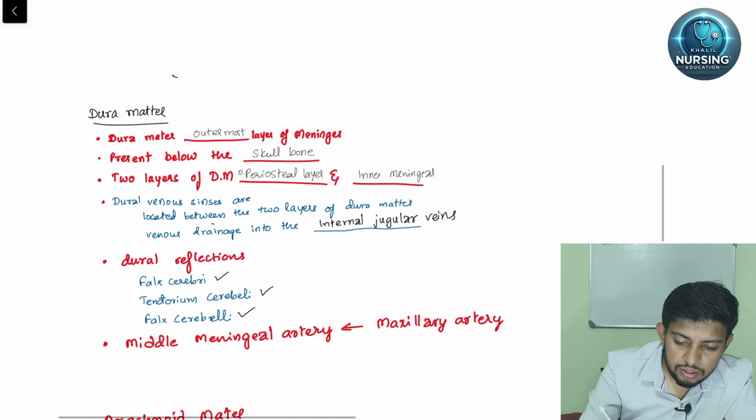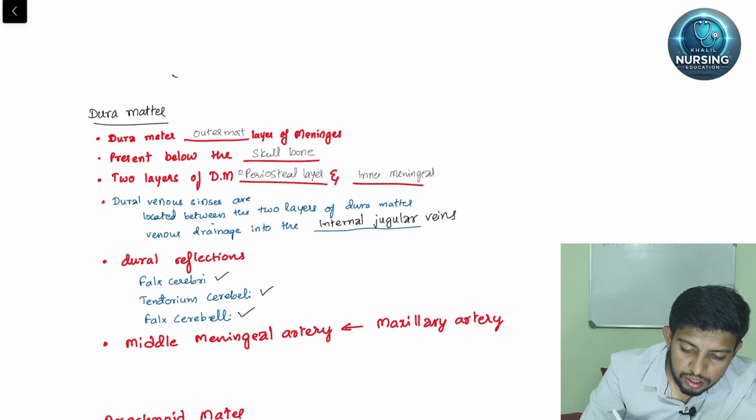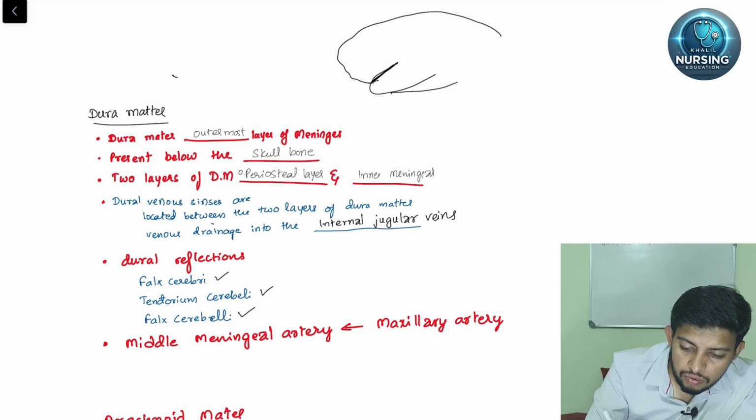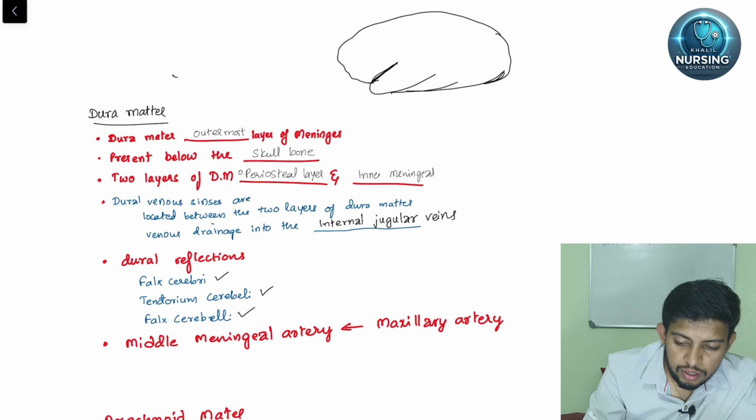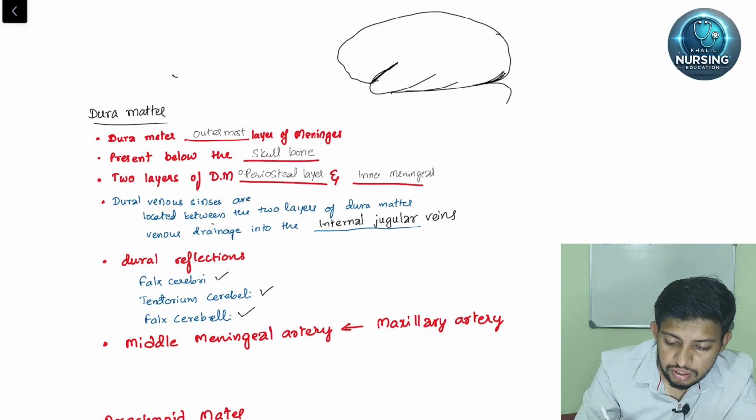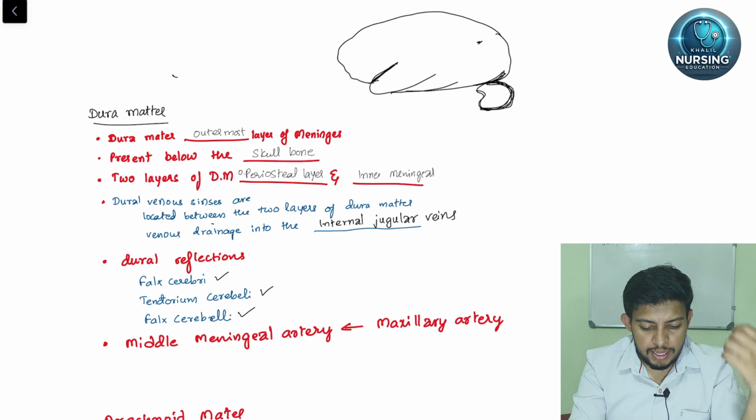Here I will show the temporal lobe and this lateral sulcus, as you know, this is frontal and this one is occipital, isn't it? So there is the presence of the cerebellum. This is the cerebellum and this one is the cerebrum.